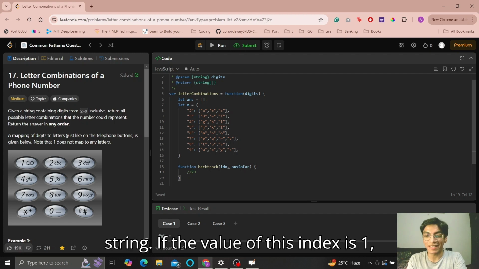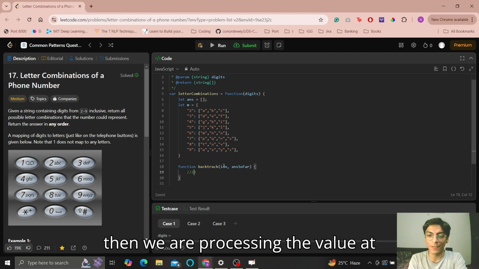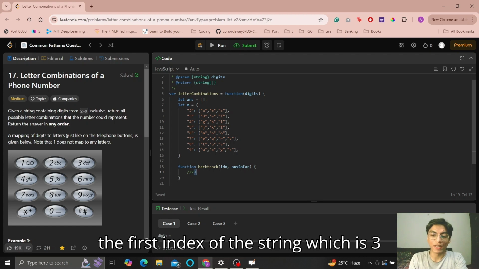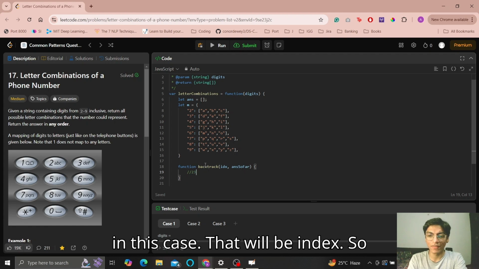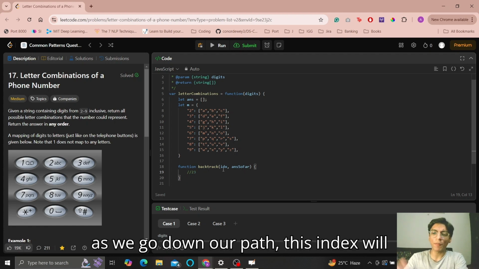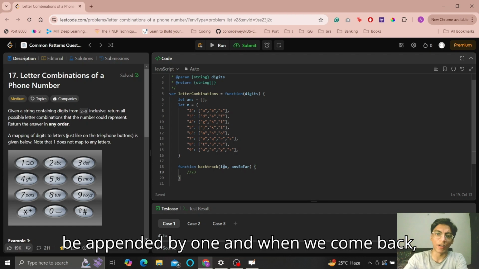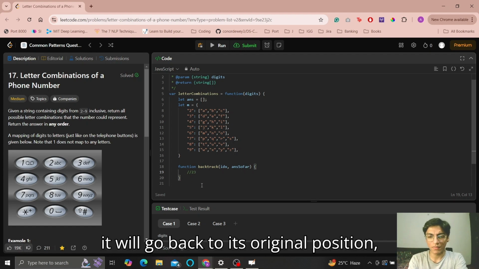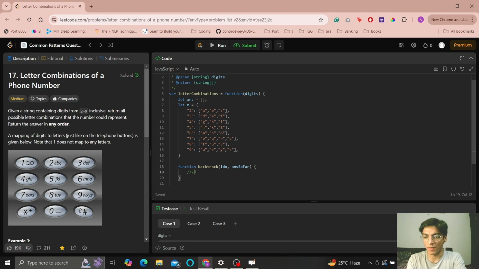If the value of this index is 1, then we are processing the value at the first index of the string, which is 3 in this case. That will be index. So as we go down our path, this index will be incremented by 1, and when we come back, it will go back to its original position, right?